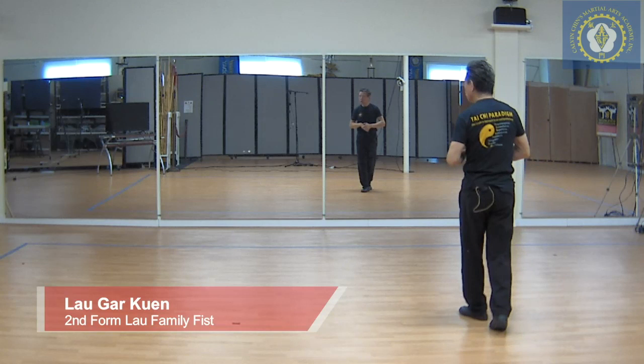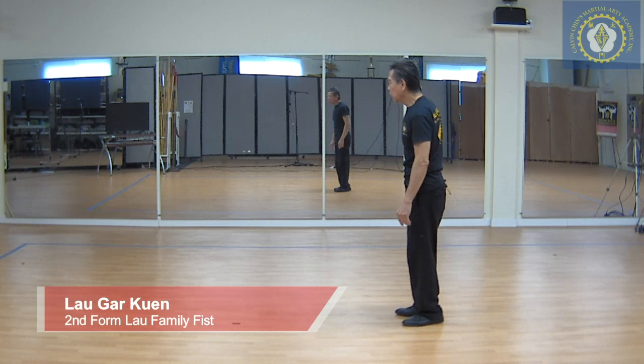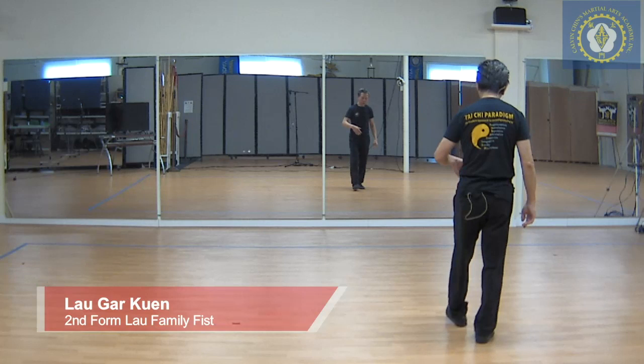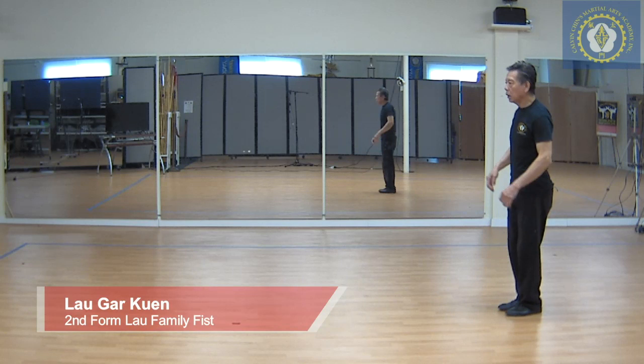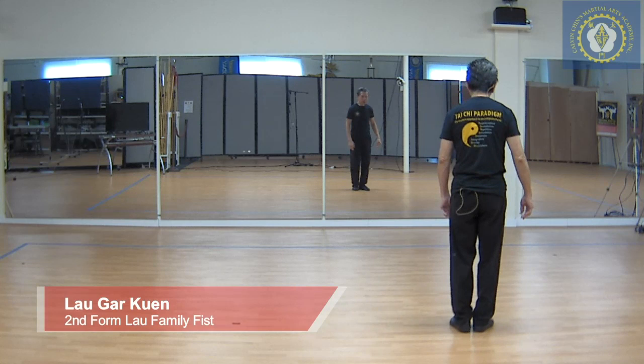The two sides of the form are in one of the tutorials where we work the back and forth position. Now, in this form, we have a piece that's actually from the first form, so I won't go over that at this point. We'll just use that as a training series for people that have finished the first form and they're moving to the second form.